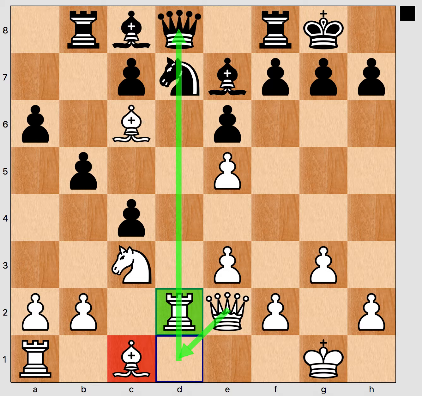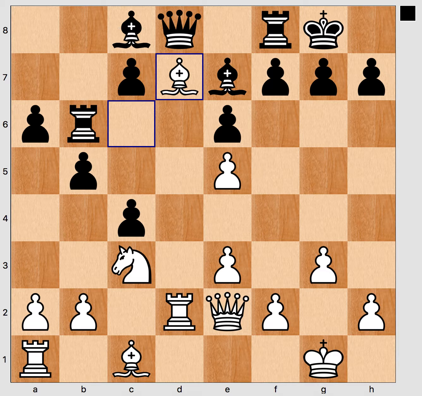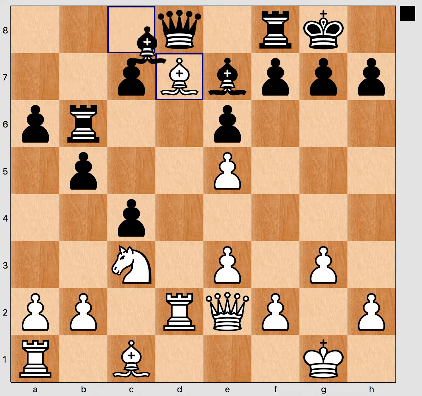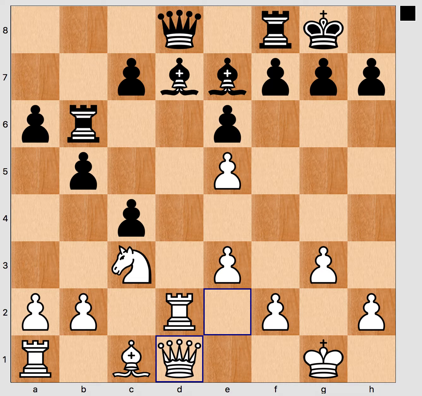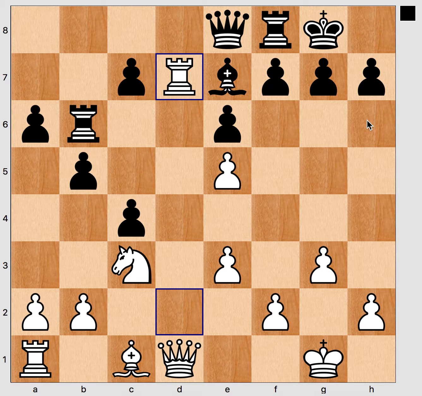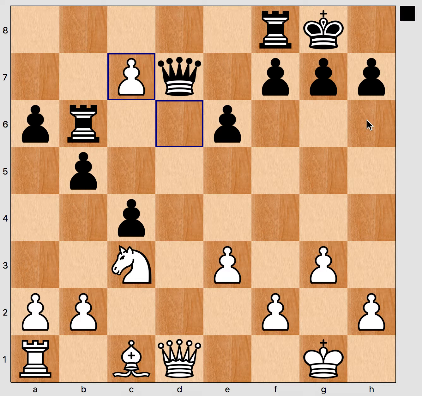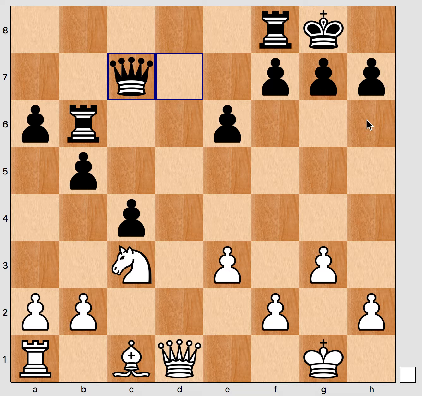And for example, if black would now follow with the plan of attacking the bishop, white could just take the knight. Bishop takes back, and now we have queen d1 renewing the pin. And let's say queen would move to e8 here. Then we can win the piece, and black can exchange in a position like this.